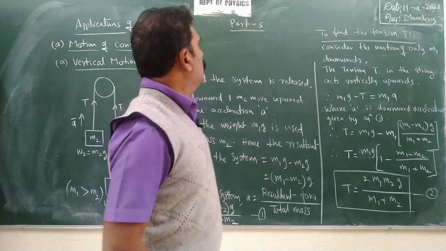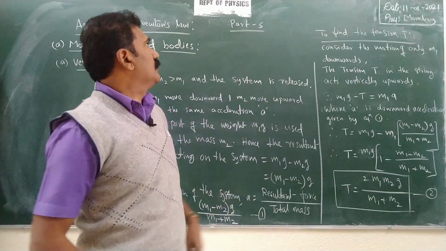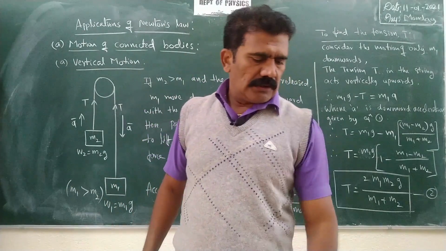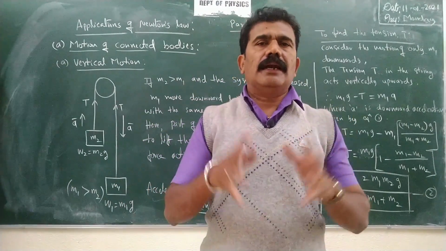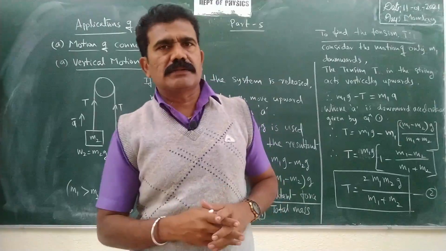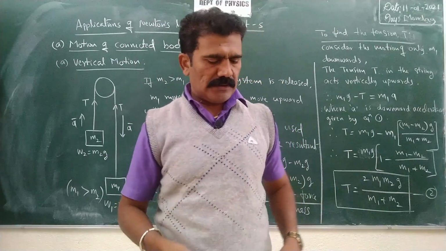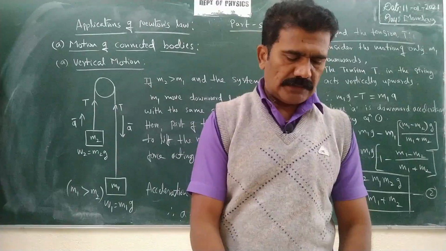So I think this is video part number 5, right? In video part number 4, we discussed the acceleration of a body on an inclined plane, in two different cases where the inclined plane may have friction or may not have friction. So in both cases, how we can find the acceleration.